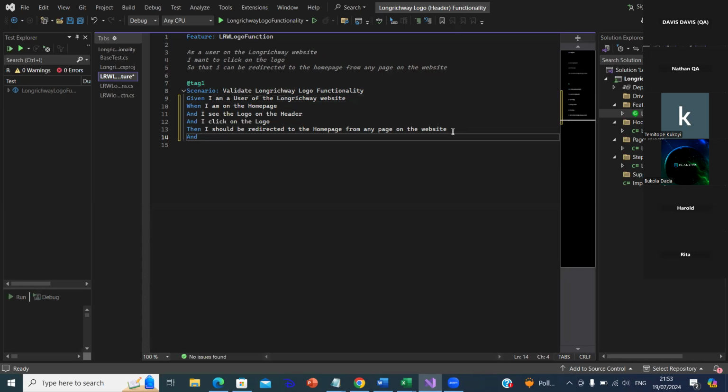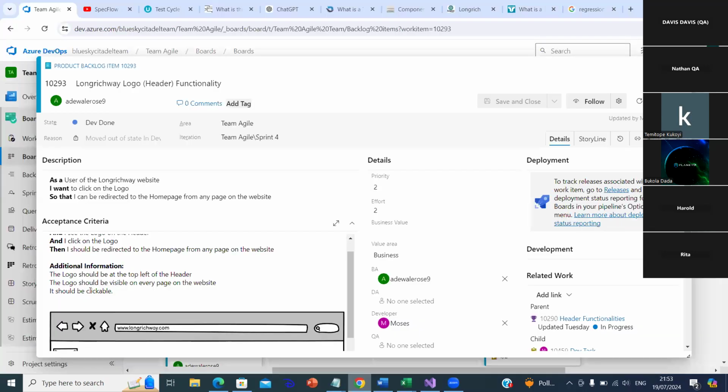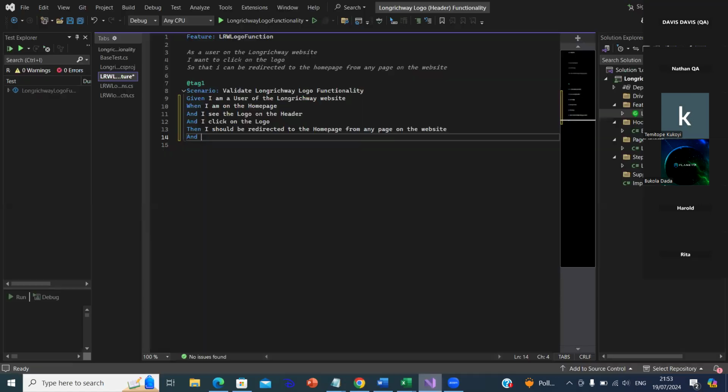Visible. Look at it, go back to your website here. And what? The logo should be at the top left. Copy it, copy that one, take it there. And the logo should be at the top left of the header.